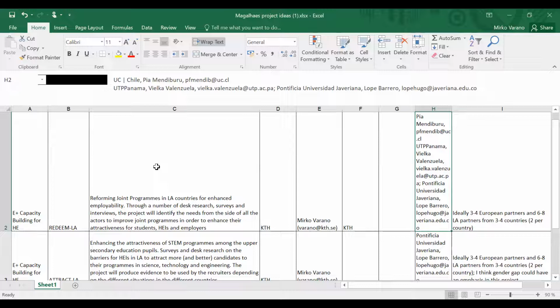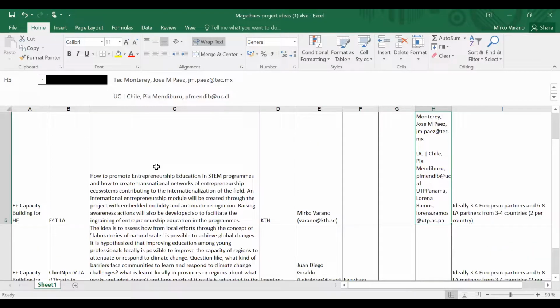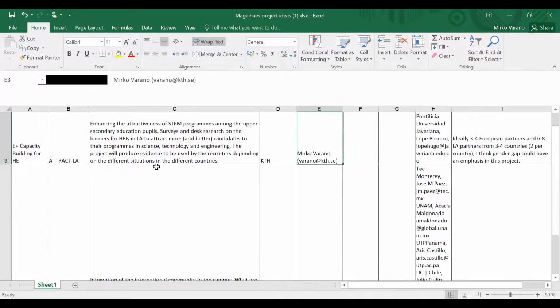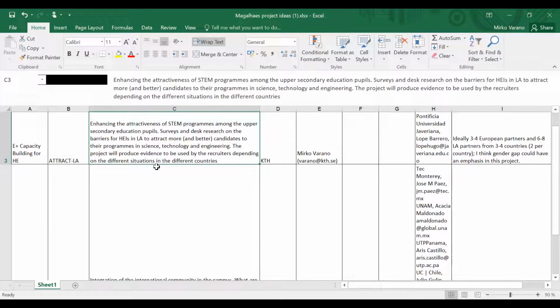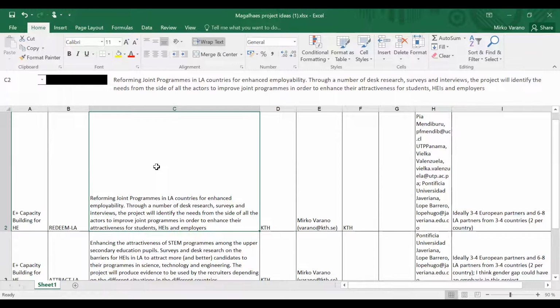So we hope that from here to the General Assembly, some of you will volunteer. As you can see, we have Panama that has expressed interest, Javeriana, and UNAM, and Tec de Monterrey, among others, but mainly these universities. We need, of course, the Europeans as well. If you haven't received the link, you can ask me, I will send it out. Please go in and think about it. In the file, you also have a description of the project idea in 2 sentences.